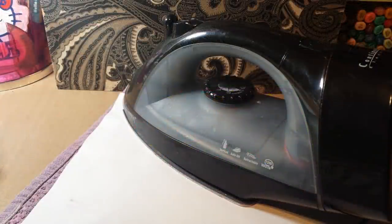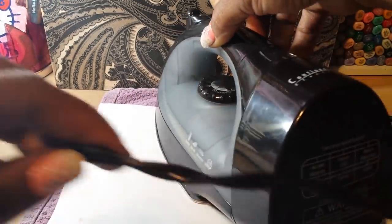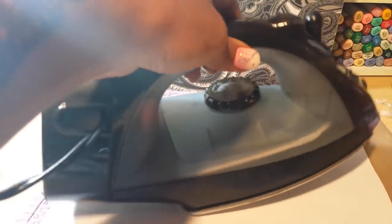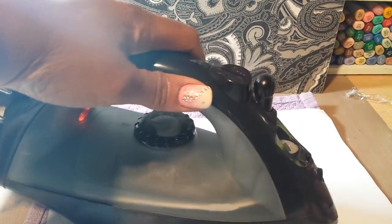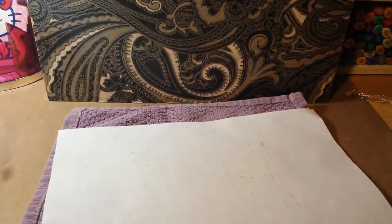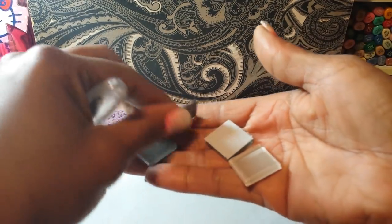This one is a ceramic tile that we're trying with the napkin technique, just out of curiosity to see if it'll work. I've been doing this for about three minutes and I'm thinking it should be ready. I might need my blade because I'm using small tiles — they're like little individual tiles that came on a sheet but I separated them for a previous project; I just have a bucket of them sitting.